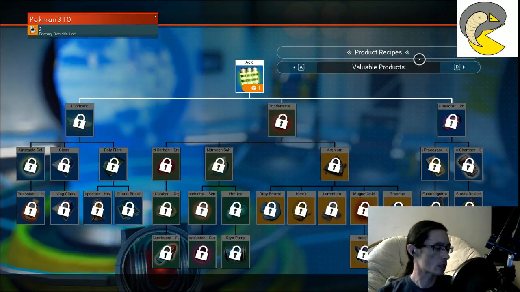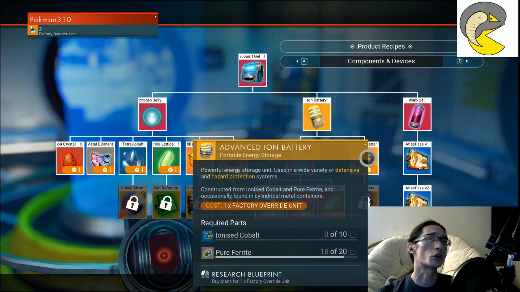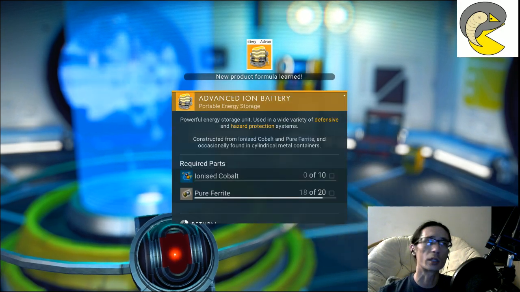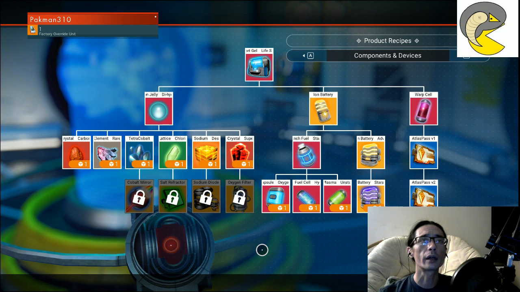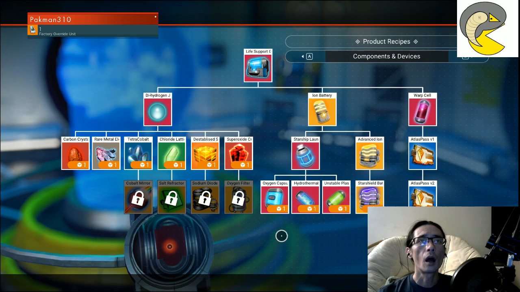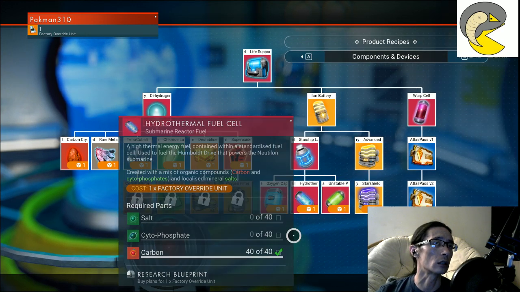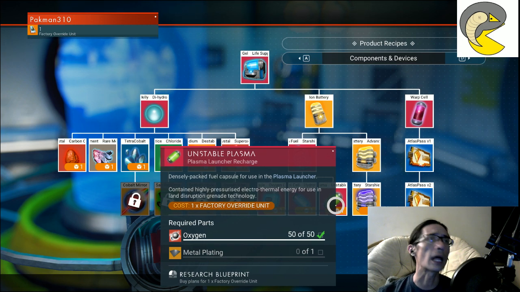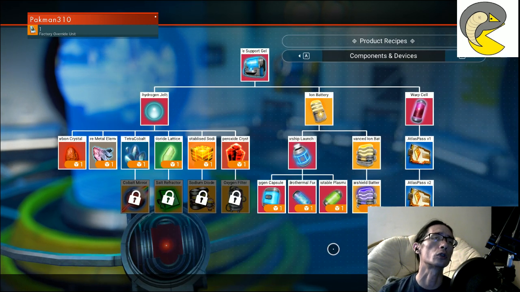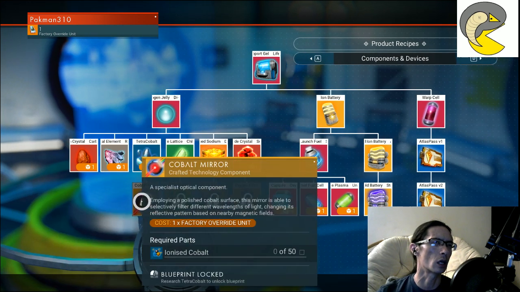I'm going to go ahead and save that for now, and I'm going to just get this stuff here. Learning how to make an advanced battery is really, really useful. What else is going to be useful? We're going to learn how to make the hydrothermal fuel cell later on, so we're not going to have to worry about that. Unstable plasma is actually pretty useful to learn because it is used for the geology cannon and whatnot.